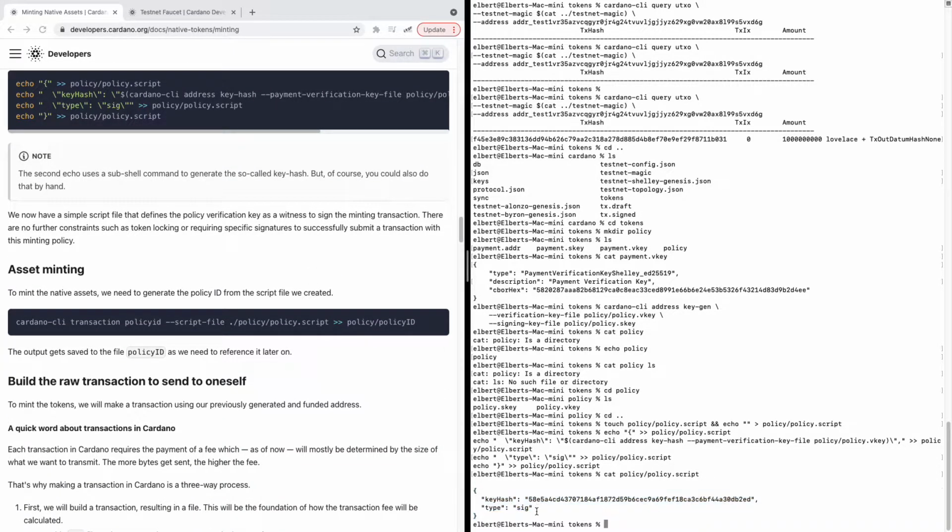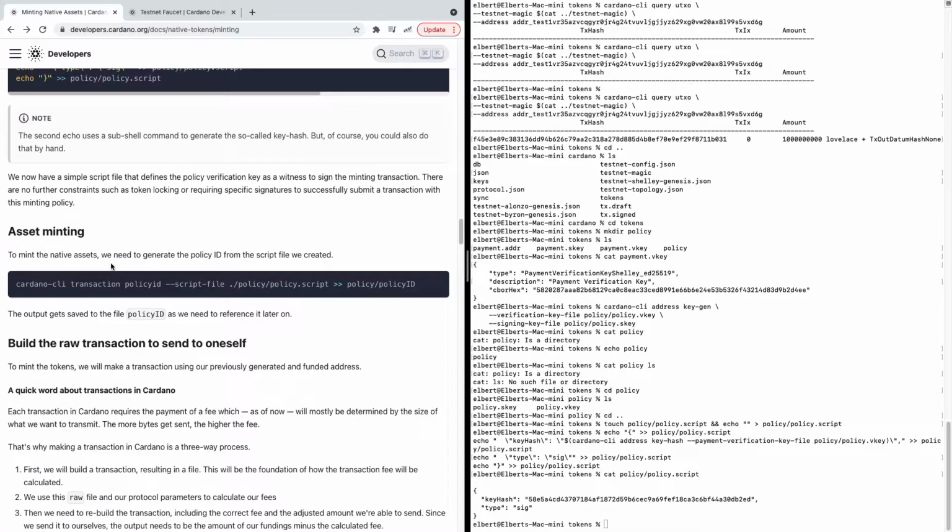So yeah, I think I'm oversimplifying this, but this is really important. This is what we want. And then ultimately when we're minting the native asset, we need to generate the policy ID. So this is coming from the policy script that we generated. So notice how we had a key pair, right? And then we use the V key to create the policy.script. And then with the policy script, we're going to create a policy ID. So this is it. We're going to use the transaction command, but it has a unique command of its own, right? Policy ID. Script file, I guess it's to declare that we're putting in a script.